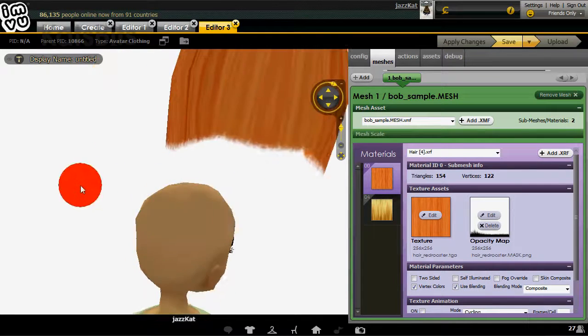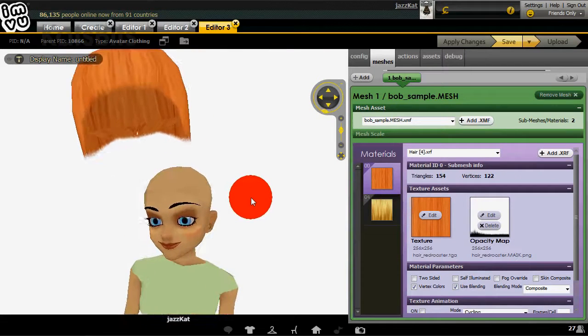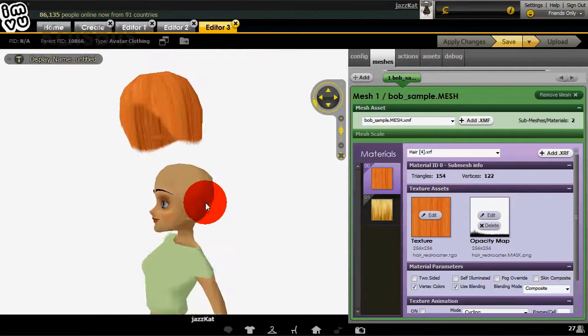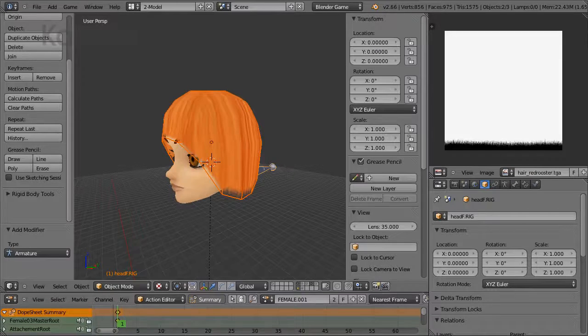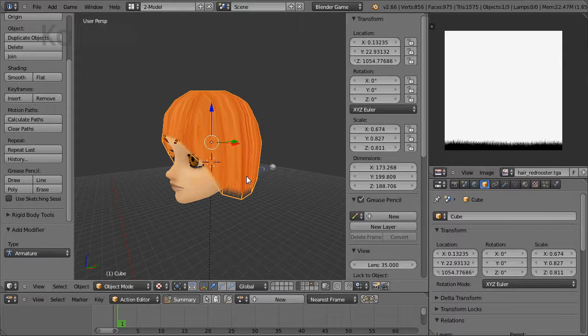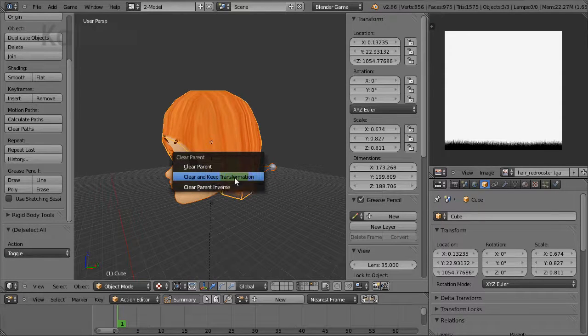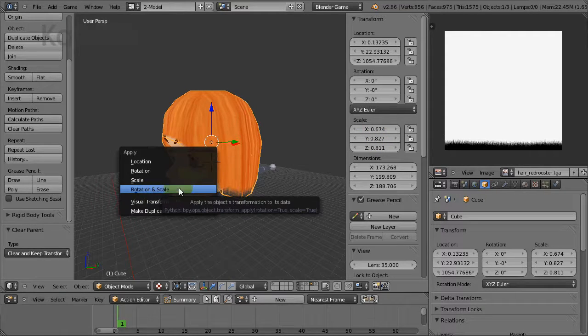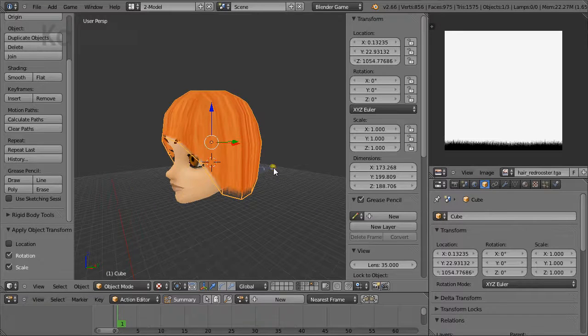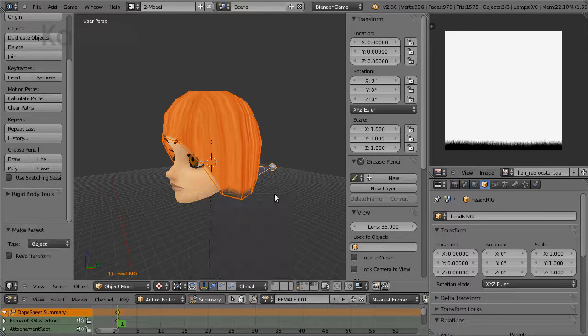With everything put together then, we can see that the mesh is too big and incorrectly positioned. So we have to go back into Blender and make some adjustments. First thing to adjust is to unparent everything, keep transform, select the mesh, and we need to change the scale or fix it so that each of the X, Y and Z coordinates are 1, so Control A, rotation and scale, reparent that, object, and then re-export again.